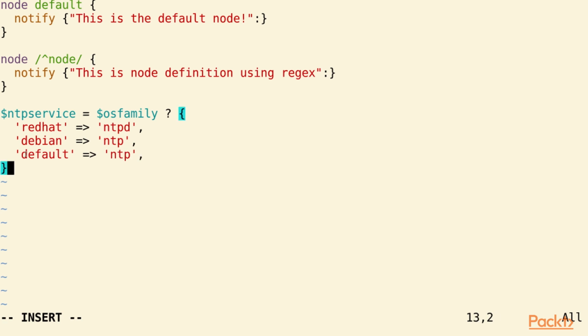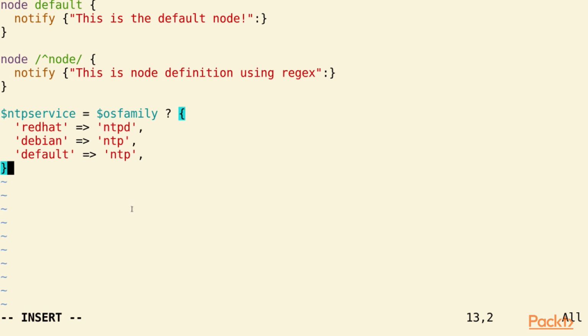The default attribute value pair would describe the case in which neither of these operating systems are found at the Puppet node. So a selector basically takes a set of possible values and assigns the value of the variable based on a condition, and in this example the condition is osfamily, or the operating system of the Puppet node.